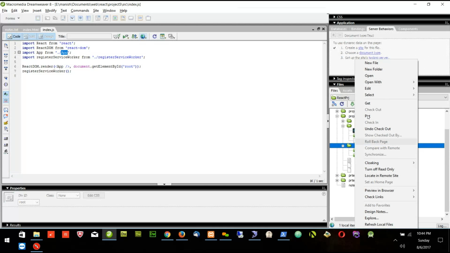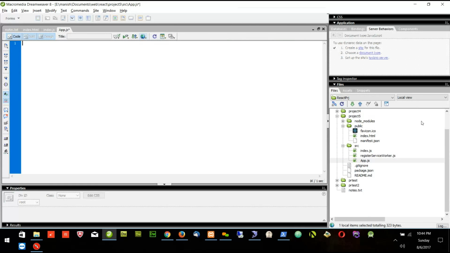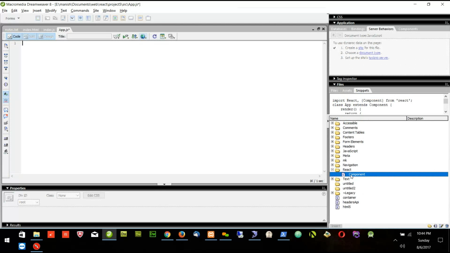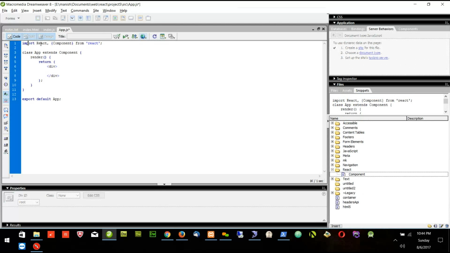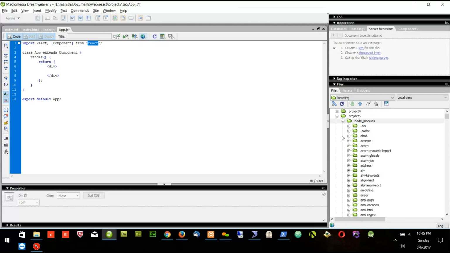So then let's create app.js. I will create a file app.js. And here I will create the component. And to create a component, we will use this syntax. Syntax is import React, Component in the curly brackets from React. And this React is somewhere located in the node modules. So React will automatically recognize React from this node modules, and there will be a react.js or index.js file, and from that file we are getting this React variable and the Component variable. Okay.